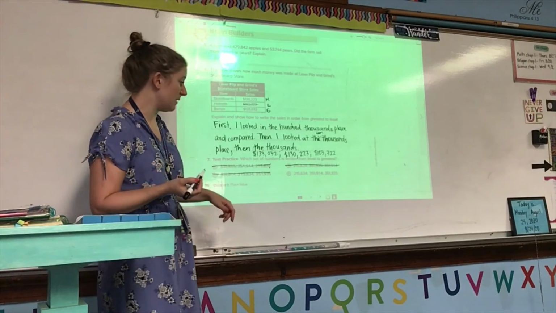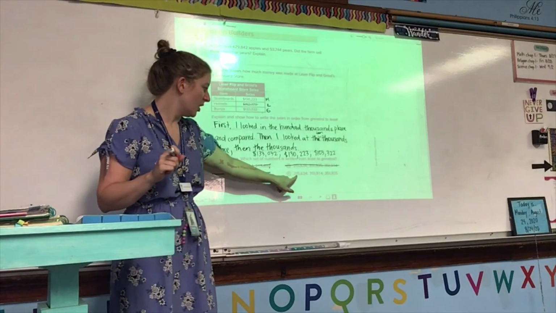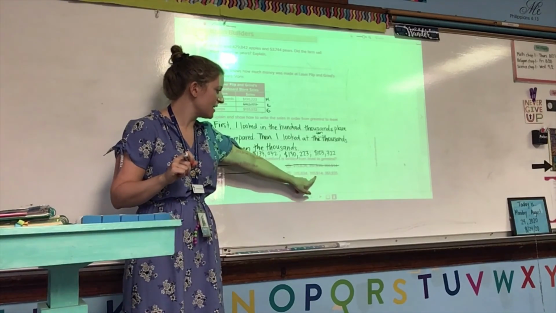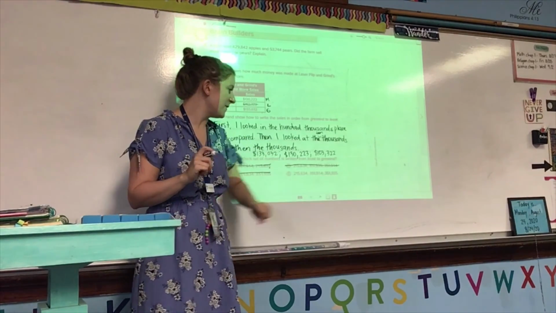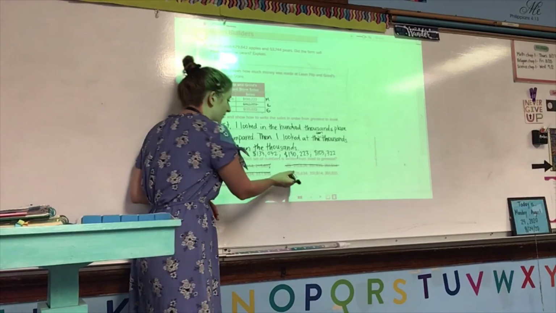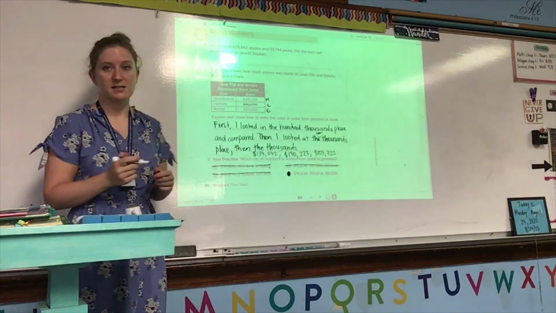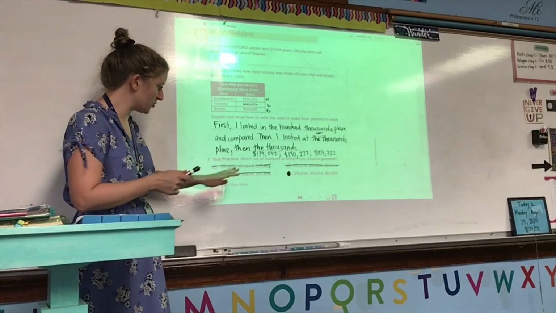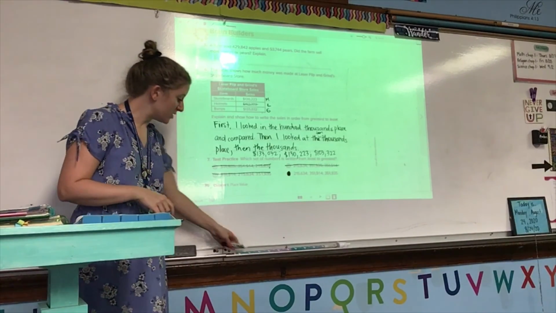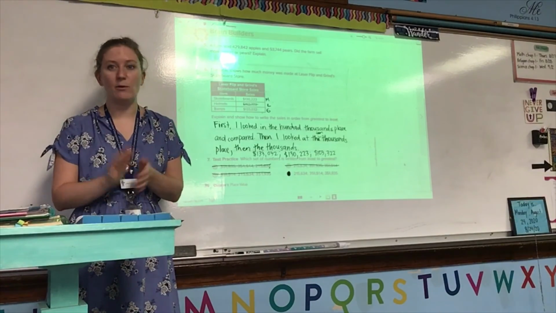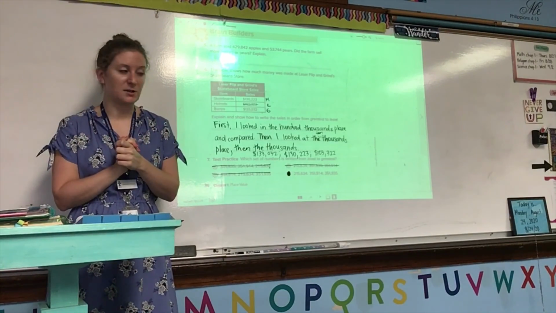Well, that leaves D. But let's check to make sure. 215,634, 351,914, 351,935. That is written in order from least to greatest. So that is my correct answer. When I have multiple choice problems like this, I want to eliminate incorrect answers by thinking about why they're incorrect. That will help to make sure that I have the right answer.